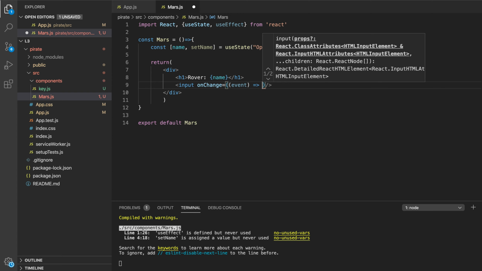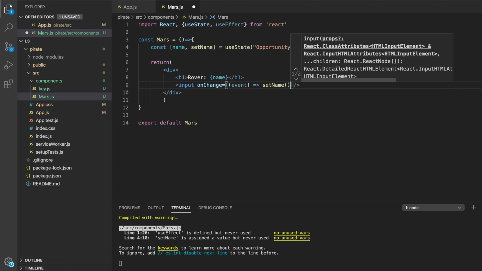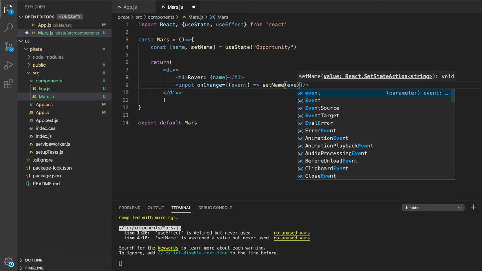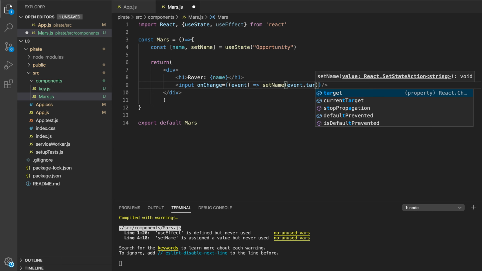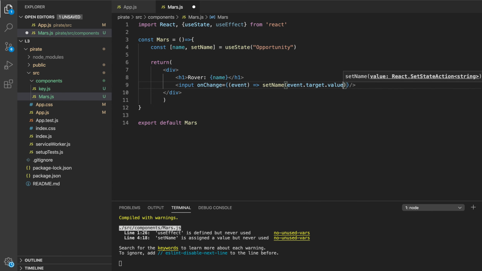We're going to use the setName function, and we're going to capture event.target.value and make it equal to name.